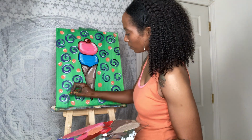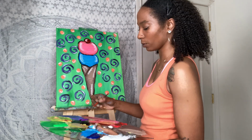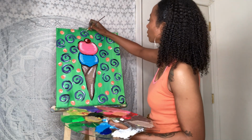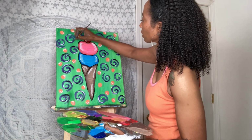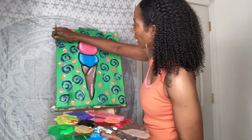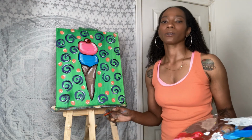So see, I'm just adding little black accents to these purple little swirls. I'm not covering up the white. I'm just randomly placing areas of the black. See, isn't it amazing what white and black will do to an image? Look at that. I'm just adding shadows of black wherever I feel like I want some contrast. And it's amazing how the darkness of the black makes the brightness of the rest of the colors more vivid. You need the dark shades for the light to stand out and vice versa.